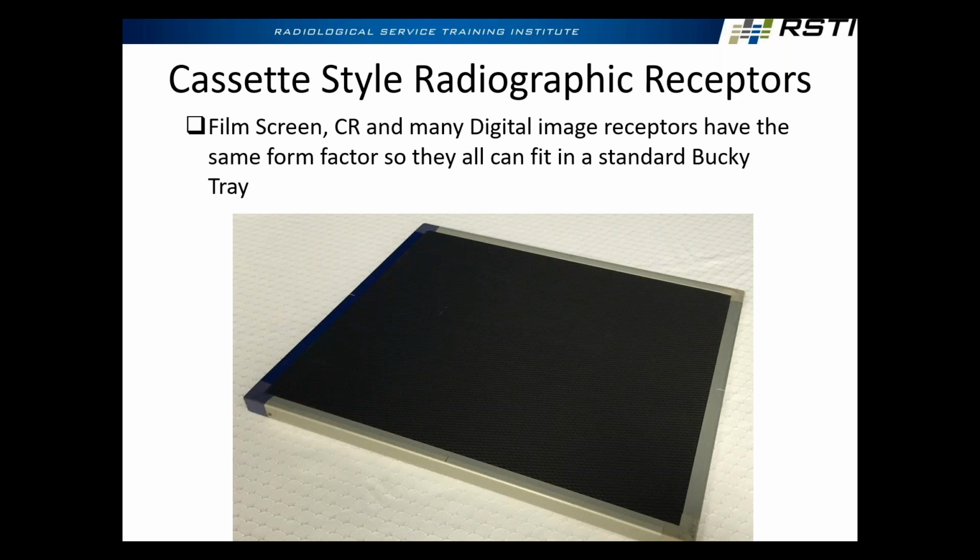The CR cassettes will hold on to an image for up to 24 hours. But if we then take that cassette and scan it with a red laser, that red laser will force those crystals back to a stable state, and they will give off blue light in proportion to the amount of radiation that they received. We can then send that up to a photomultiplier tube, convert that into an electrical signal, send that through A to D conversion, and create a digital image.